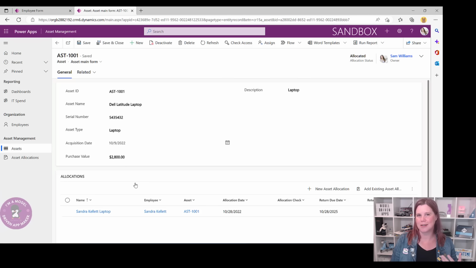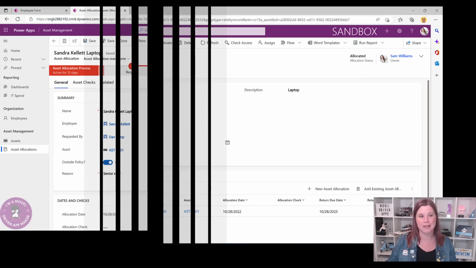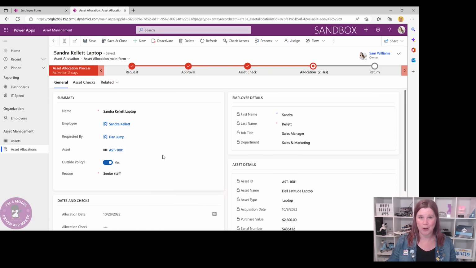So I hope you can see as I'm clicking around here how this is a truly relational database and quite different from something you might work with on a spreadsheet or on a SharePoint list. From each of these things, we can see what's going on. From inside the contact, I've got what assets have been allocated and where are those things up to. From the asset itself, I can see the history of allocations, and then we can bring these things together in an allocation process. So let's have a look at creating one of these from scratch.